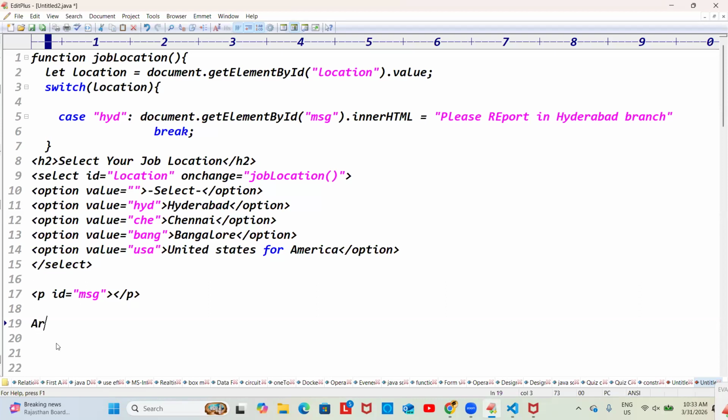Do you know the arithmetic operator precedence rules, right? Arithmetic operators, what precedence do we have?